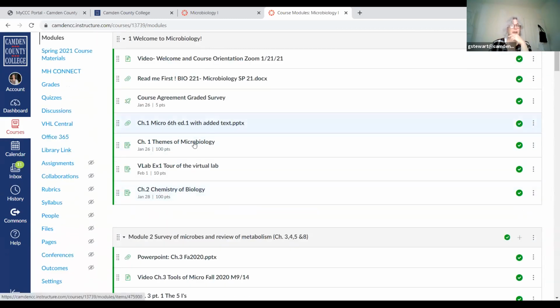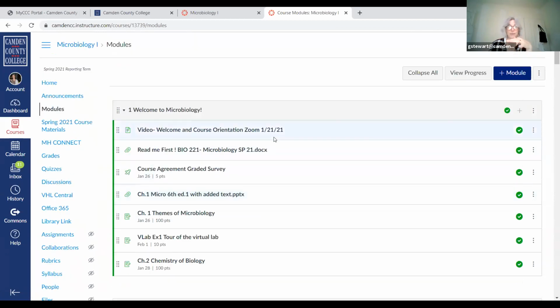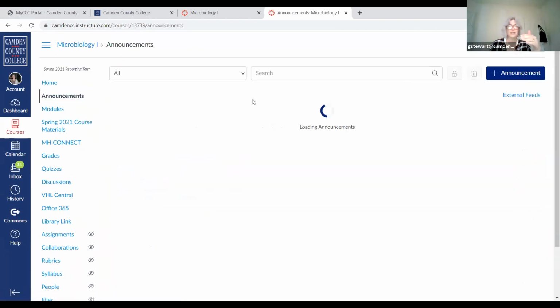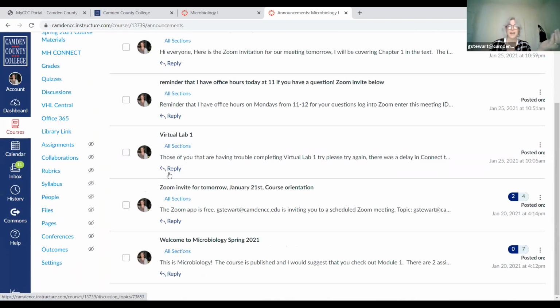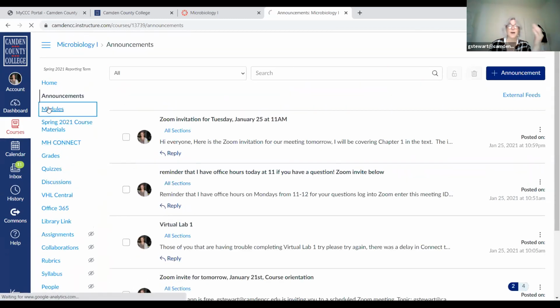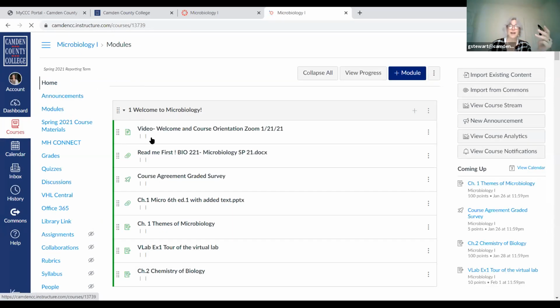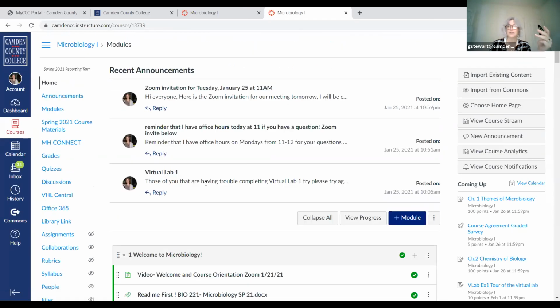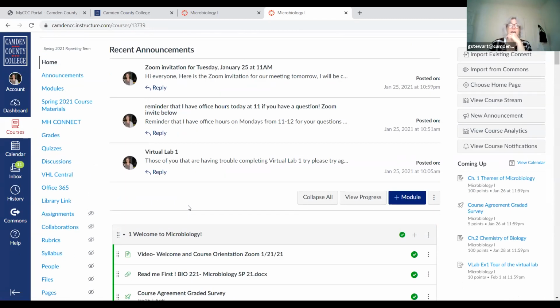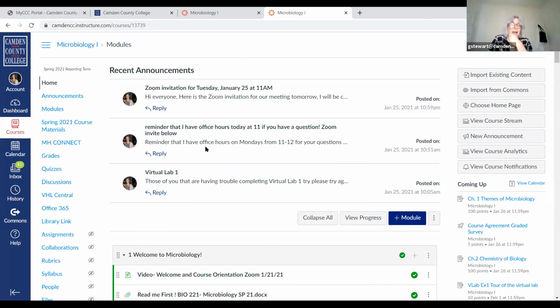And then I wanted to remind you, I still don't have any more information about the lab kits. When I get the information, it'll pop up in an announcement. So I would encourage you to check your announcements every day for this class, right? Again, on the home page, the 3 most recent announcements are going to be on the top. And if you need to see more of the older announcements, you need to go to the announcement section, okay? When I get lab kit information, which I am guessing I will be getting probably next week, right? First week of February, I'll probably be getting the information.